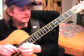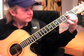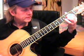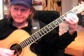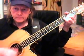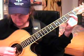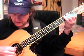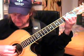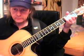It was a big hit a few years ago all over the world, and here are the chords for the verse. We start on the A major, the second fret, four finger, middle and ring, on the D, G and B string, then E major, first finger on the first fret of the G, ring on the second of the D, and middle on the second of the A string.